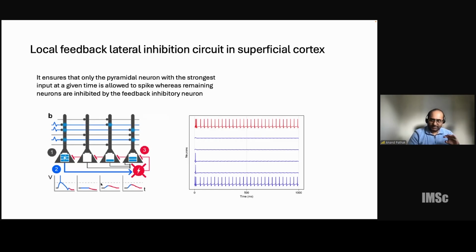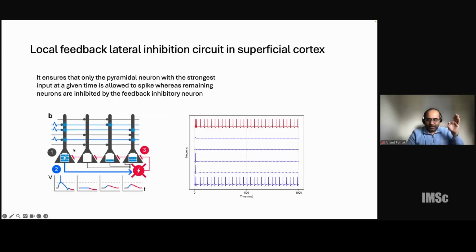It exists in the cortex. We might see most of the cortical models around there. They often treat neurons as a soup, like random networks, all to all, or a sparse random network. But actually, it's highly structured, and the structure is important. What's the structure? It's formed of local circuits, which are like this.